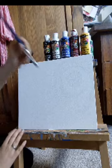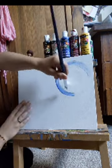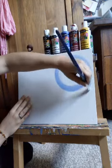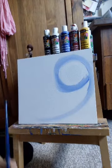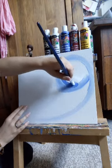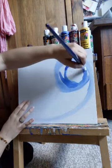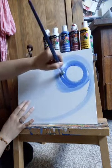Okay, so now with the blue, I'm gonna start putting some of this blue in. And we're gonna have fun with it. So I'm putting it around on top of the white that I just added. And we're gonna bring it all around, a little bit more. I'm gonna bring it a little closer to our light source. But I'm not going to get the center because we want to keep it white.